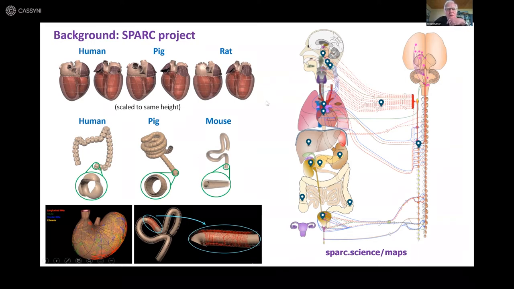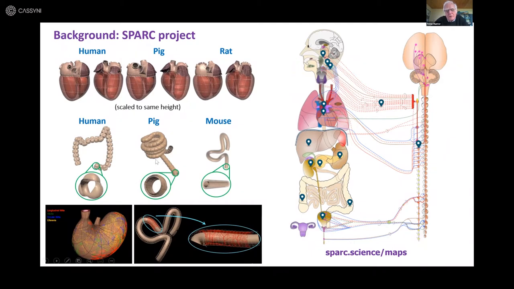Part of the idea of these scaffolds is that they give you a high level description of the anatomy of an organ. You can refine those meshes and export them for computation, but the scaffold itself is providing a three-dimensional material coordinate system framework for being able to register individual data and/or across species data. So in the case of SPARC, data is coming in from lots of different species: mouse, rat, pig, human, etc. And you need to be able to compare data sets across species. So we need a common coordinate reference frame for doing that comparison.